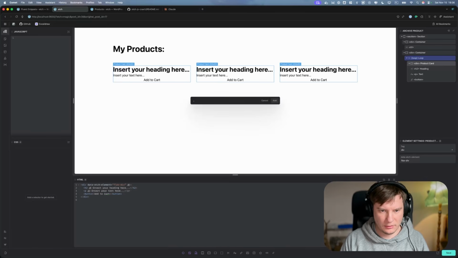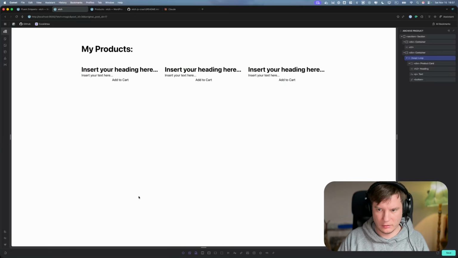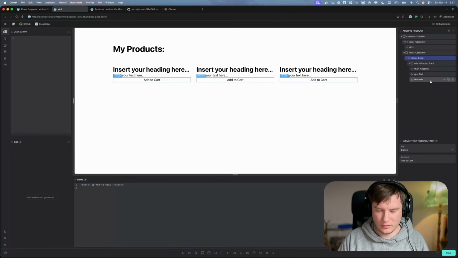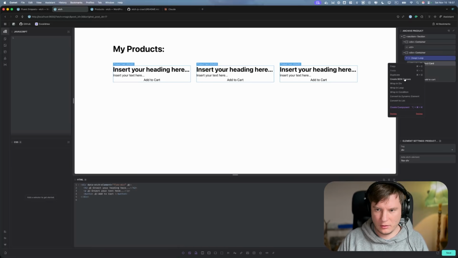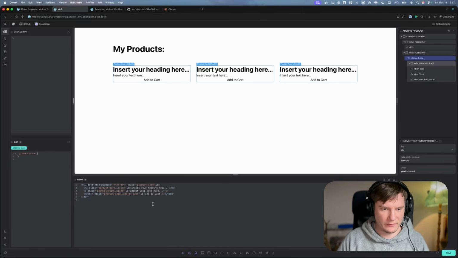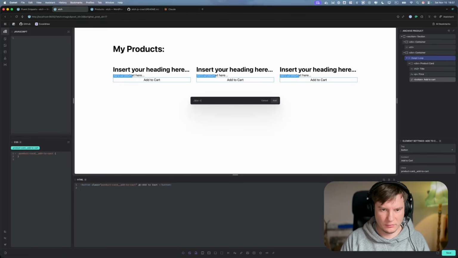Let's name it product. Oh, we can use our functionalities, right? So add to cart, price, title, and let's just BEM it. Create BEM classes. Perfect. We have our basic structure. On the button, we'll just add button primary.